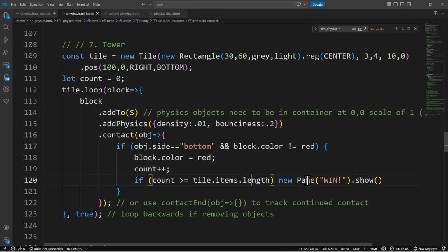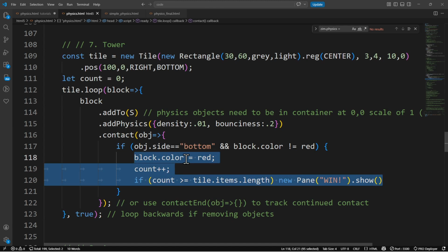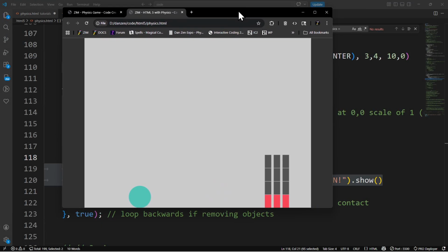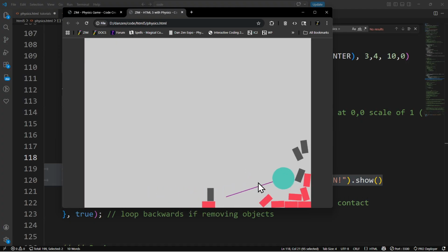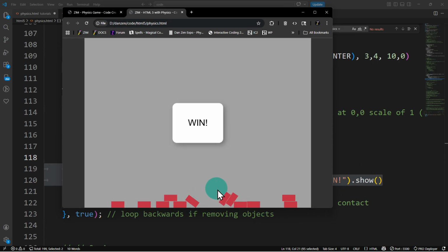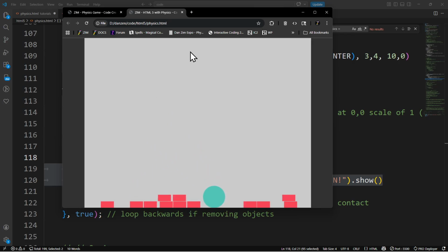Oh, there is a pane for winning. Oh, I should have paid more attention. We could have gotten a pane. Let's do that. We're going to use a pane in our game. So here we go. Let's see if we can knock these down. Now, I'm cheating a little bit. You see what I'm doing? We win. I'm just using the ball to hit them. And that's actually something we're going to have to worry about as well when we make our game. But there we go. We won.